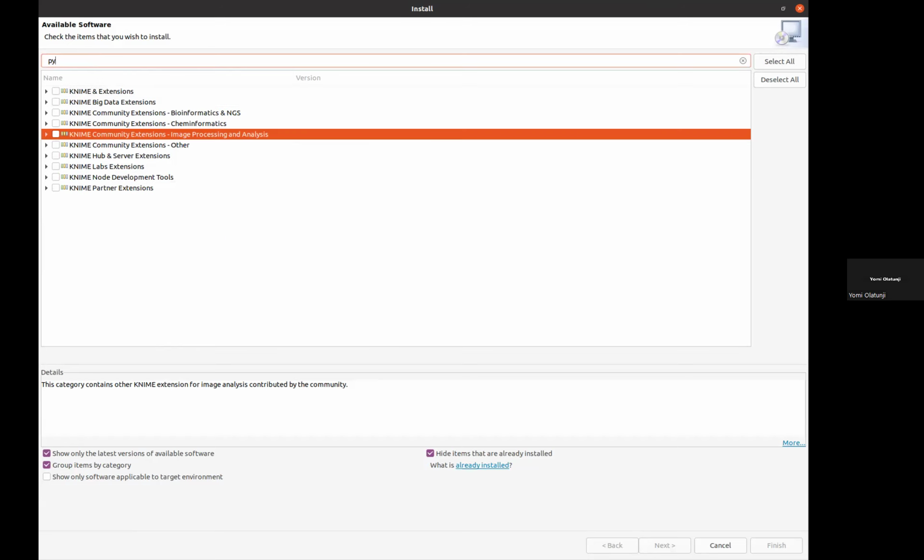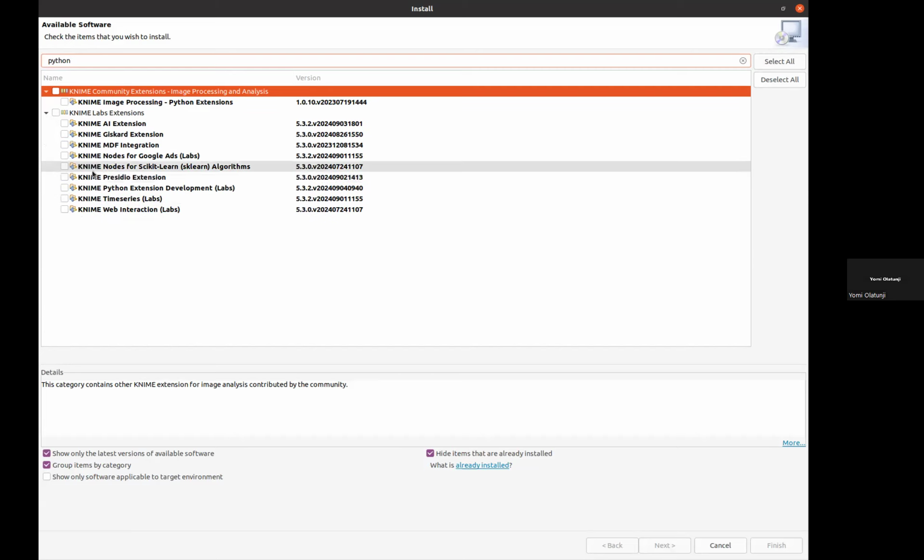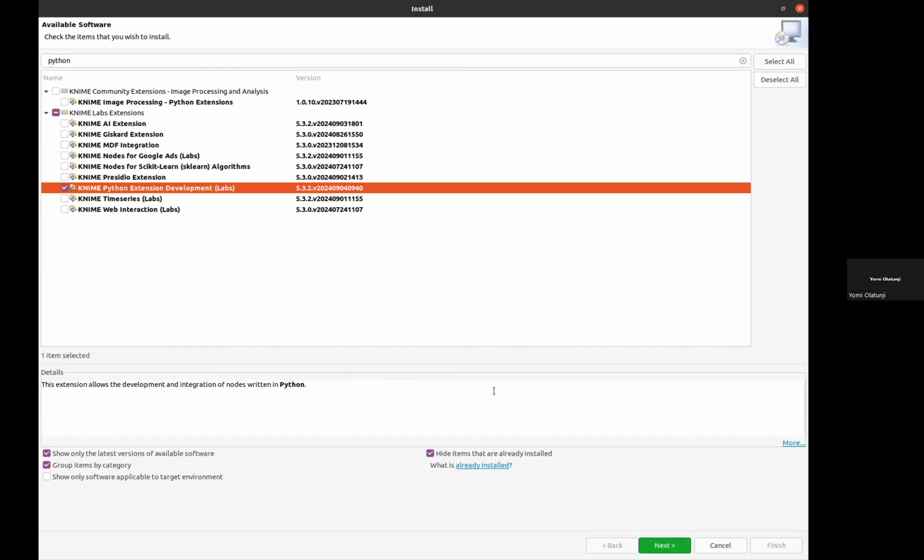After installing this extension, I'm trying to see if it's possible to do an example, just to show us. Unfortunately, I've already installed mine. So if, for example, this Python node is something like here, just click it and click next and you're good to go. Or you see some other prompt, then you can install it. And once you install it, you can come and search for it here.